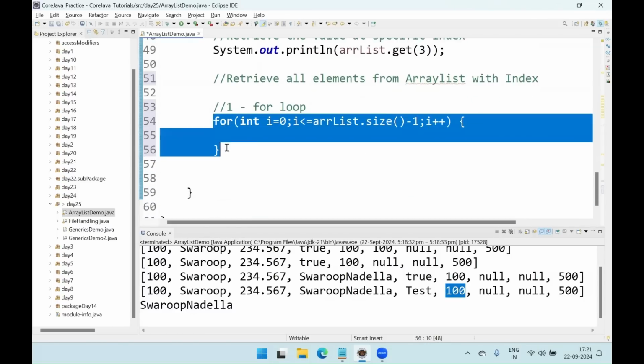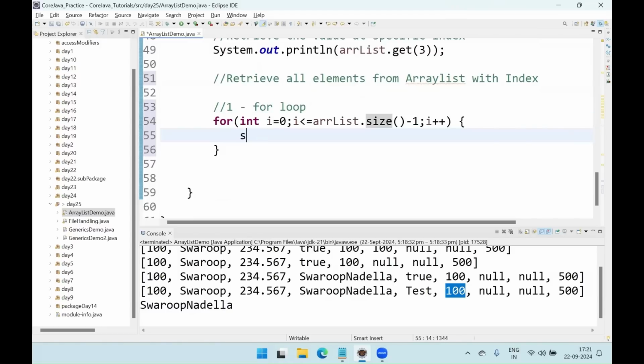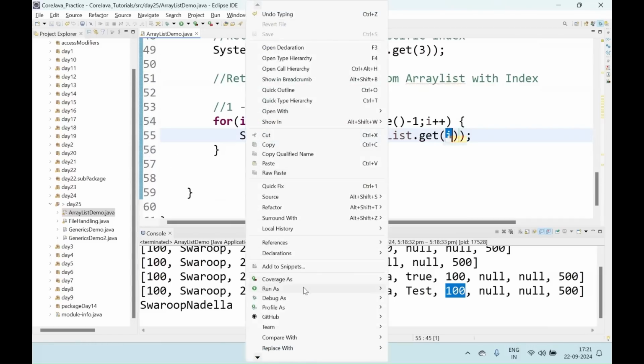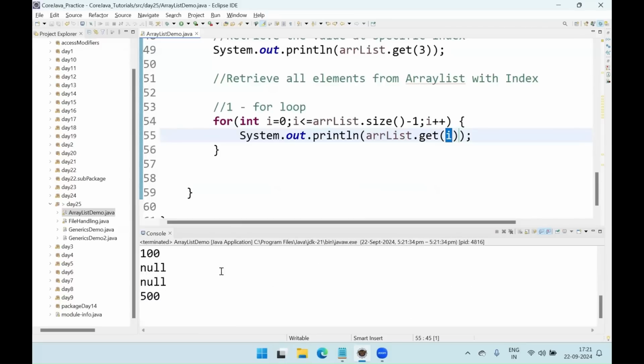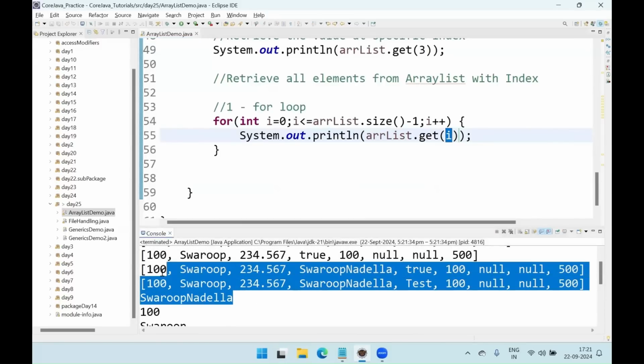So I am using a for loop, and inside the for loop, what should I write? Do sysout, system.out.println, and use this array list variable, use the get method and pass the index i. Now run as Java application. Up to this, the code we have already seen.